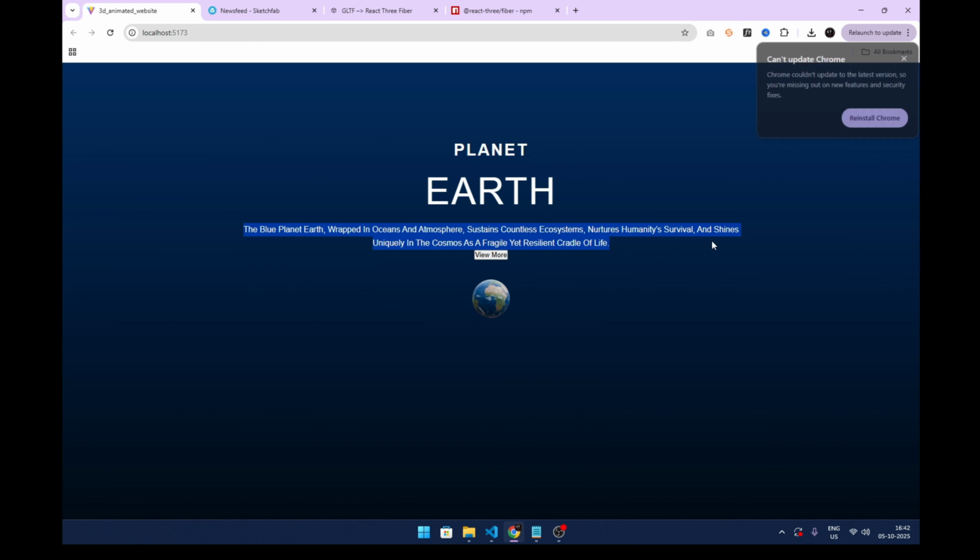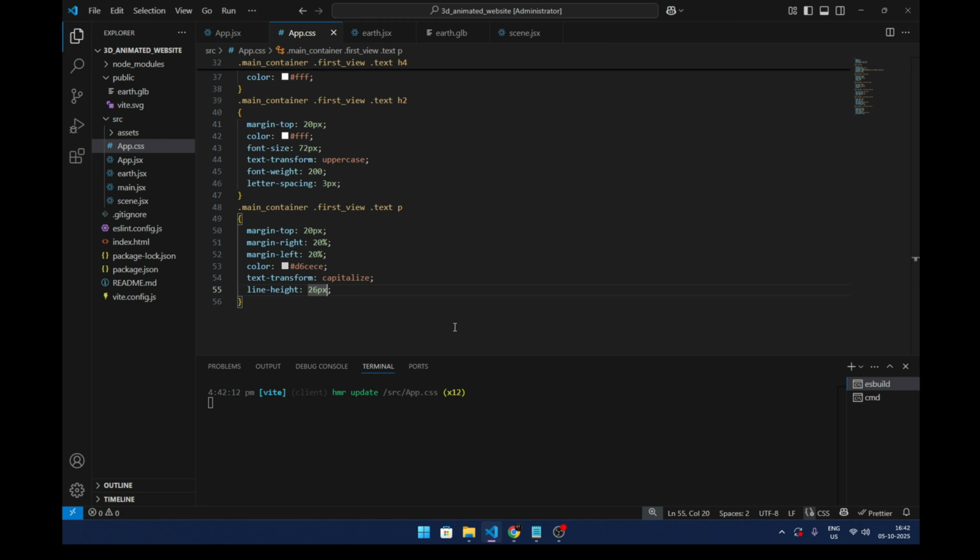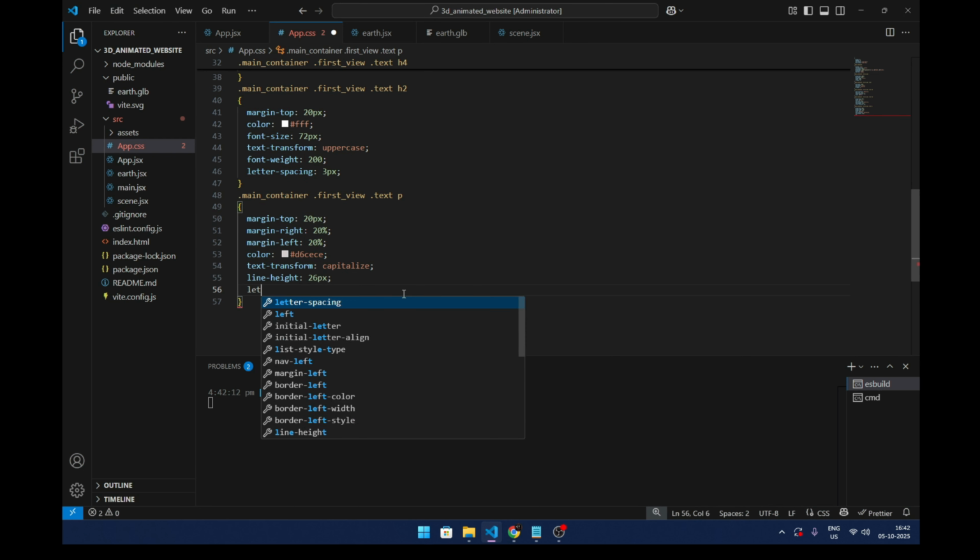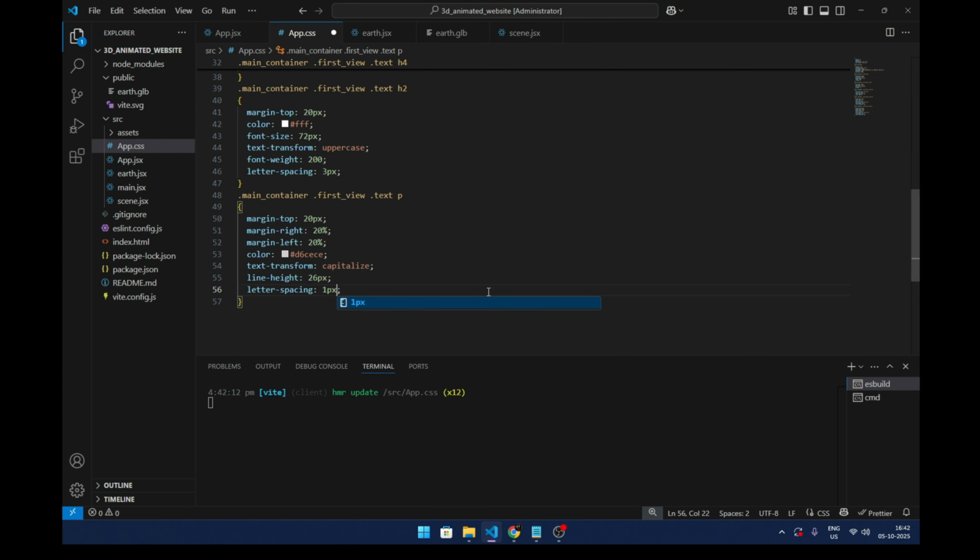This is how it looks. Let's add some letter spacing also. Letter spacing 1 pixel.